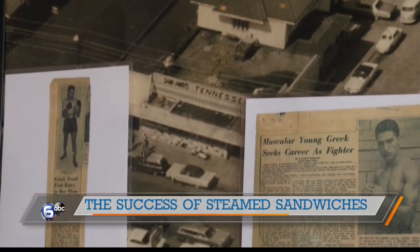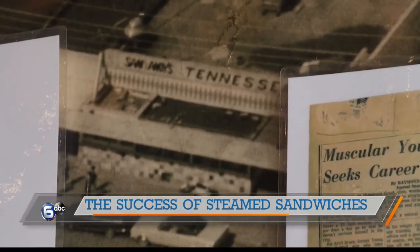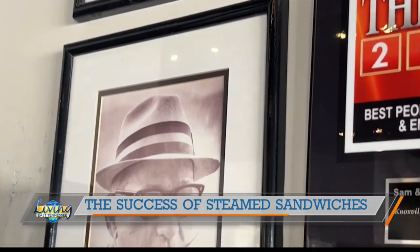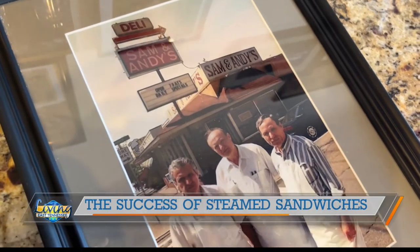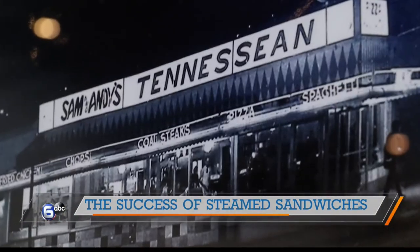So I honestly don't know who steamed the first sandwich ever. It probably wasn't someone in Knoxville, but for some reason it caught on here. It was the influence of Sam and Andy's. Sam and Andy's was just an icon here for a long time. They were right on a corner on Cumberland Avenue, and it was a Greek family, the Capitanopolis family, who became known as the Captain family. They changed their pronunciation and spelling for America's thicker tongues. But they were just very, very influential. If there was an influential restaurant in Knoxville, it was Sam and Andy's.